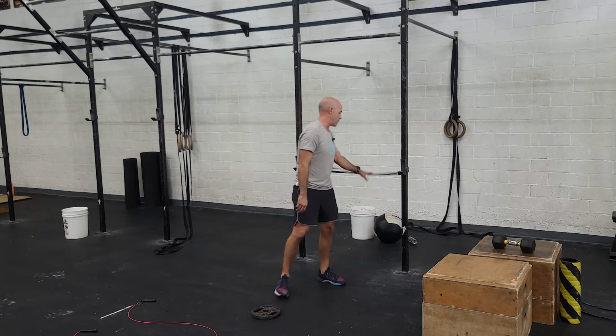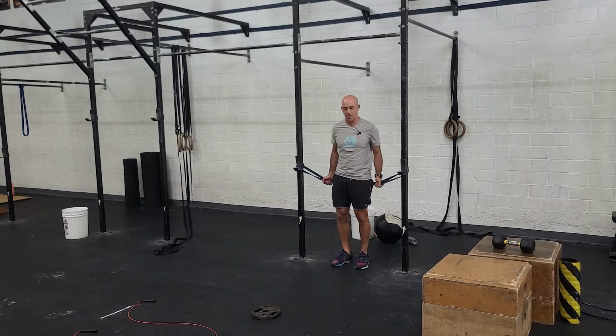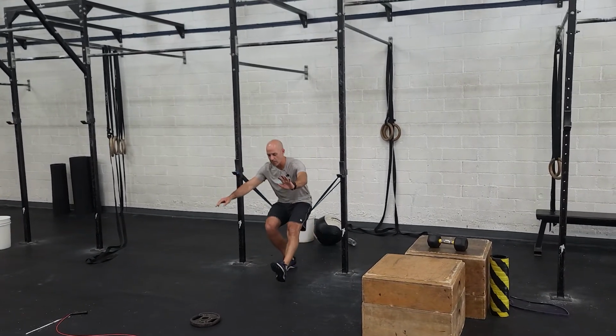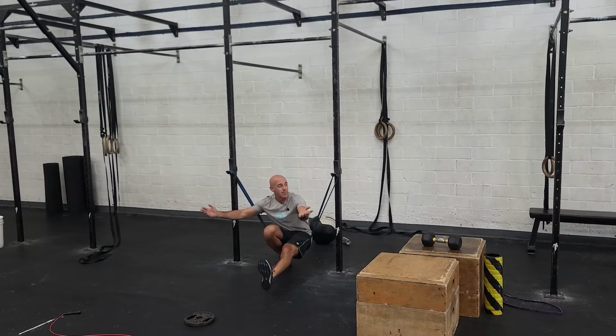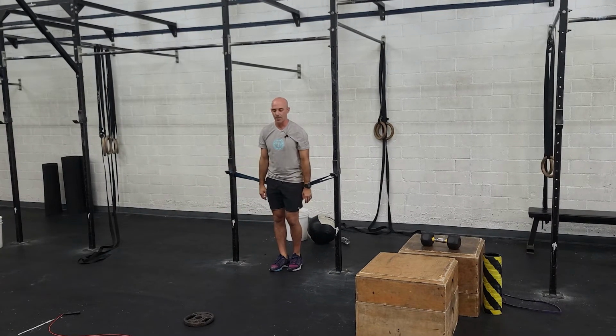I like to use the band under the butt, okay? So the higher the band, the bigger the band, the more it's gonna help you, because you get to work on your balance. Again, focus on keeping that foot flat on the floor. It helps you the most at the bottom. It's most stretched out, so it supports you here. Okay, you still gotta work on balance though, all right?